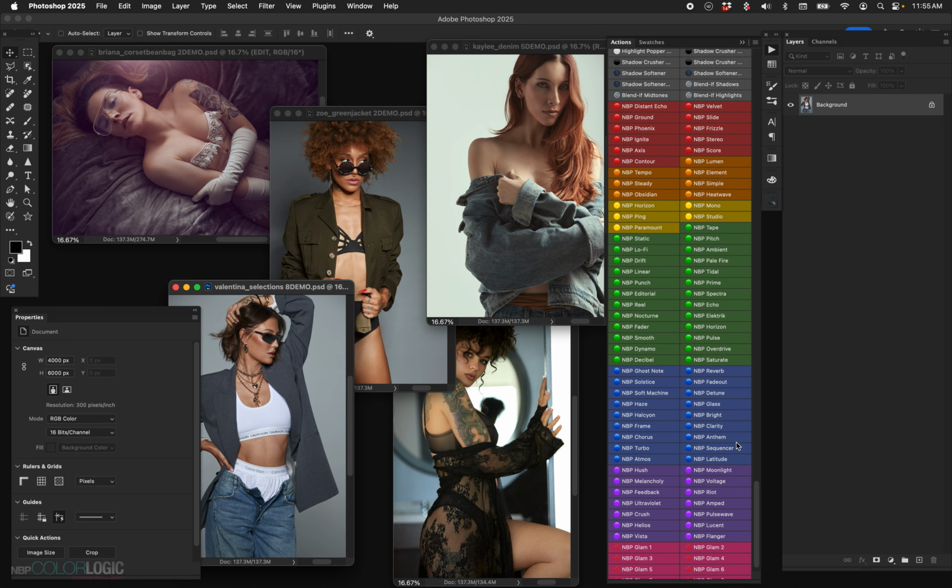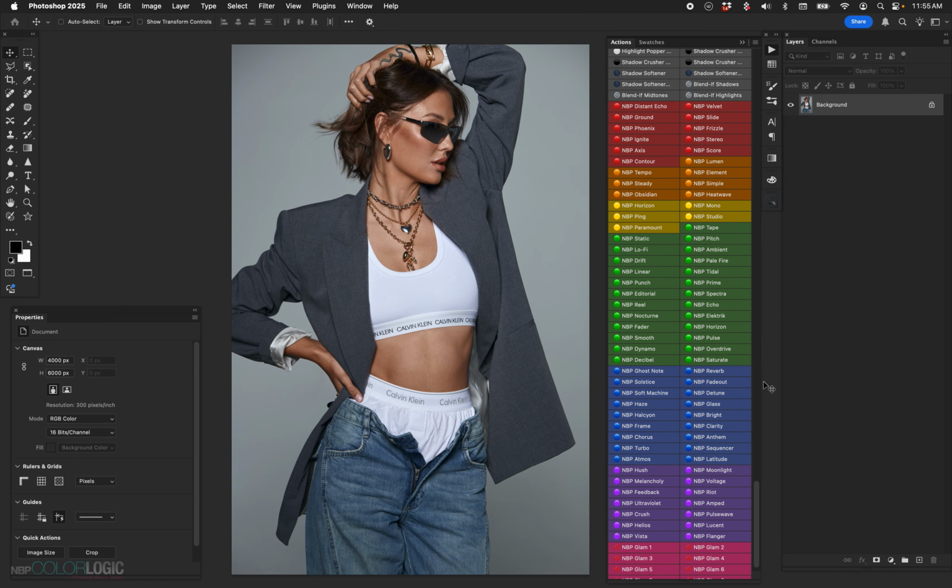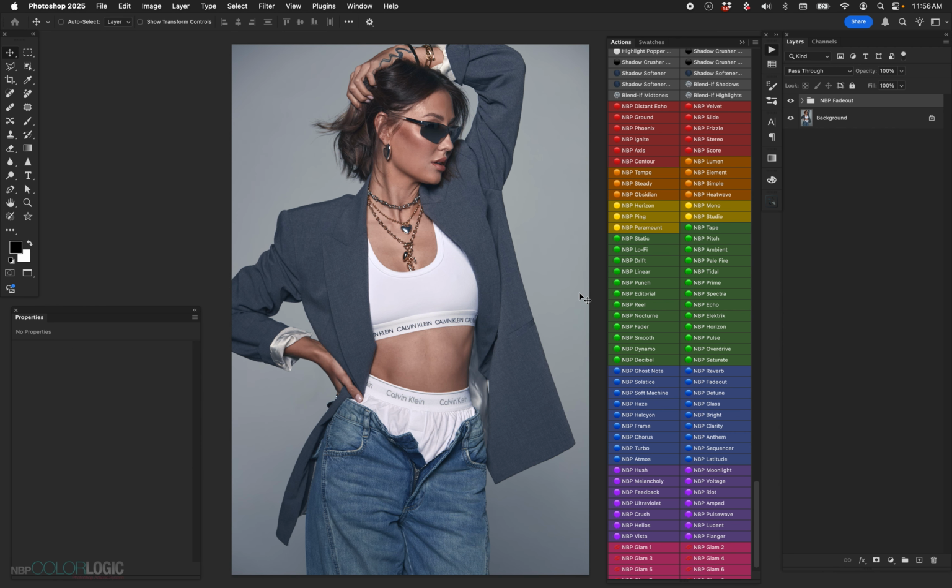But here's the deal. If you're on button mode and they're ready to go, you can pick any image. Let's go to this one here, bring it to the forefront. And then let's assume we've done all our edits and we're on color grading, or we're pretty close to our edit. We've done our skin cleanup work and whatever other modifications we want. Now we're ready to color grade. Well, we can just start exploring. We think to ourselves, maybe some bluish tones. I got a bunch down here. Let's just click one. How about fade out? We click that and we get a look.